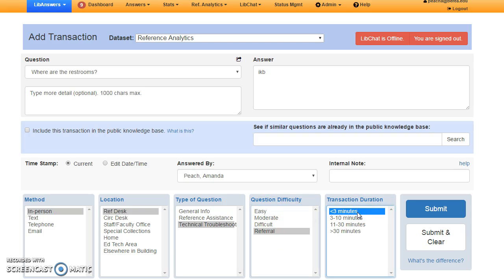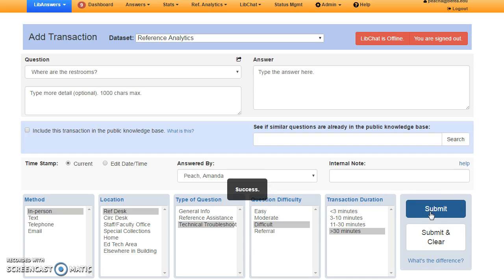And then finally, you're going to choose how long it took. Not surprisingly, these are often related. An easy question, you're probably going to bust out in a couple seconds. A moderate question may take longer. But sometimes you have a very difficult question that still only takes 11 minutes or something. So you're going to choose the time frame that is the most closely related to how long it took. It's not going to be a perfect match. You're going to do all of that, and then you're going to hit submit.